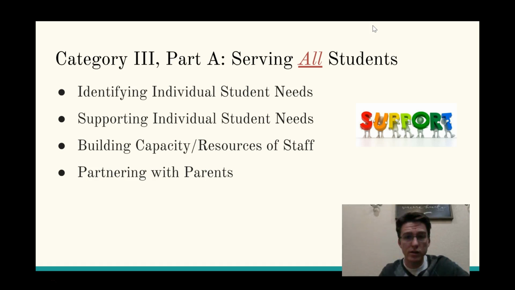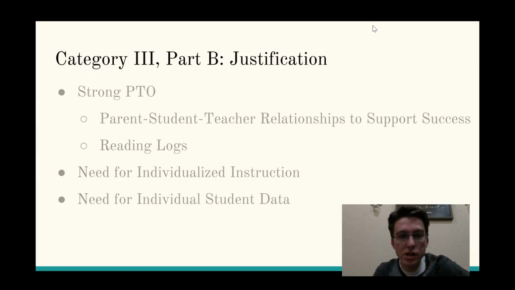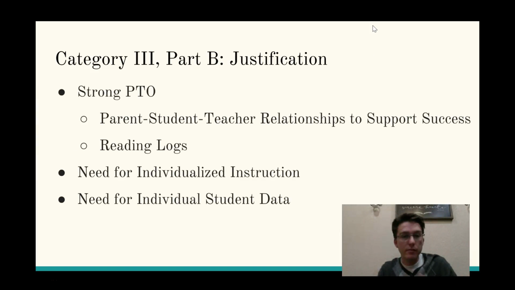And then also partnering with parents. That's going to serve students because you're building those relationships. Say you're having behavioral issues or those kinds of things, right? It's going to really help in the long run to serve all of those students and to get that support, not just in the classroom, but also at home. Okay, and then justification. Why do I think that, based on the case that was there? There is a strong PTO, so I think there is a lot of potential for parent-student-teacher relationships to support success.